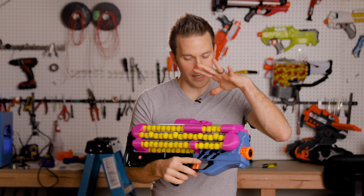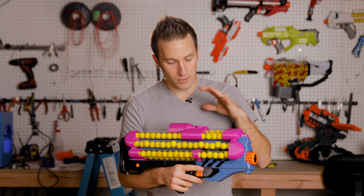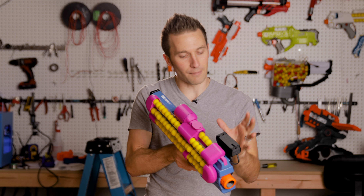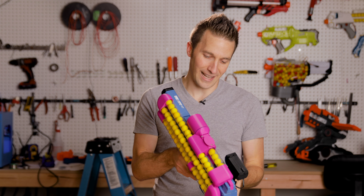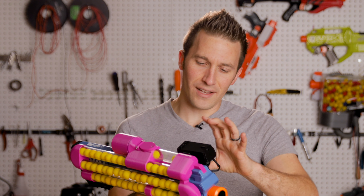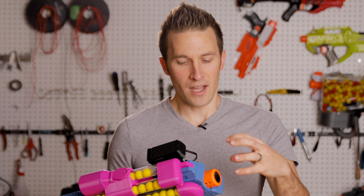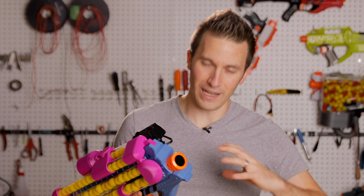So what I do when I play with this is fill up the whole blaster, which is 85, hit the reset button, it's at 85, and then any time I manage to top off in a game, I'll just tap that 85 button again. Ammo counter also has multiple tips for multiple blasters, so along with the number settings, you can also fit this to a wide variety of blasters.